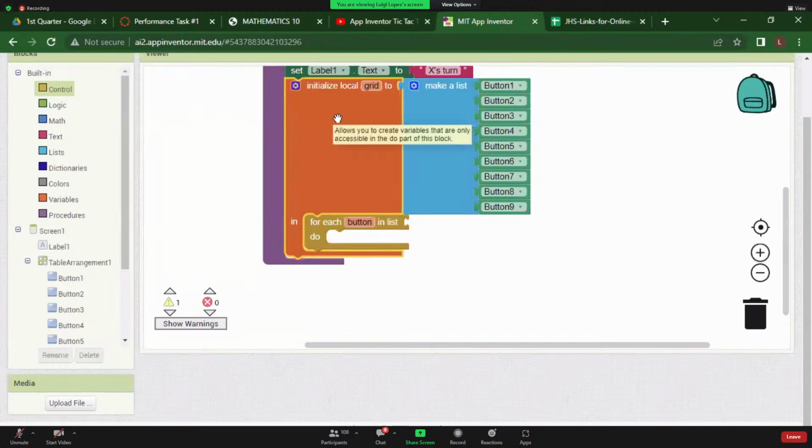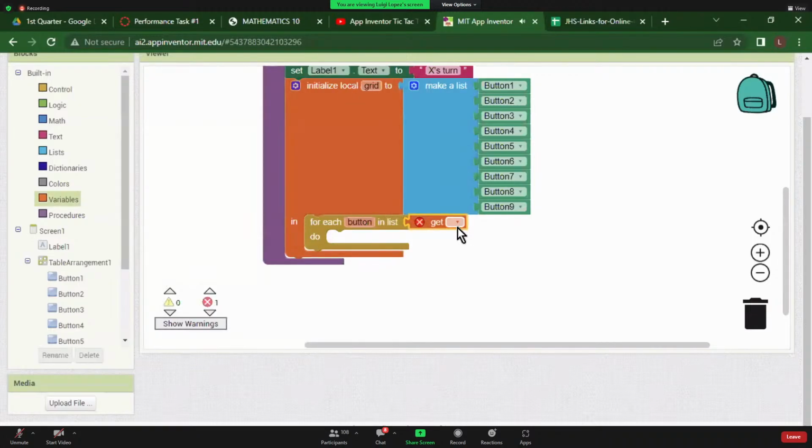Saan galing? Get variables natin, get. So we will get the grid. Okay. So we need to get all of the grid. So inside the grid we have the buttons. Okay. So for each button in this get grid do.